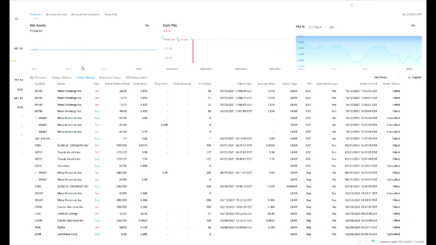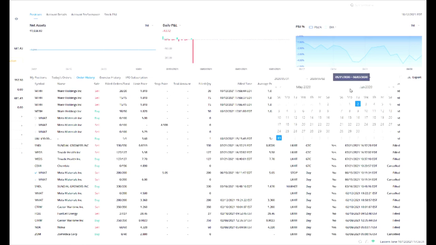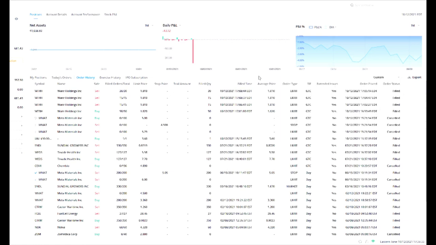So if you go to your trading account in WeBull, you go under account, you go under your position, and then you can see right here, you have my position, total orders, you go under order history, and then you can download it. You can also change the range in which you want to download. So let's say you want just a specific range, you can go down to customize, and then pick the range that you want to actually import.